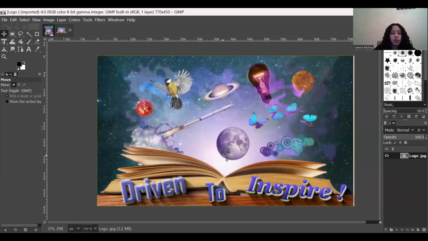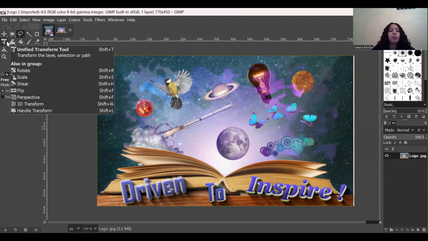I use the move tool to move around all of my images, and I also use a free select because I used all my photos from Adobe Stock. I had to bring them here and use a free select to cut them out, especially if they did not have a transparent background. So yes, I used replace the current selection, and then I used subtract from the current selection. That depends on each photo.